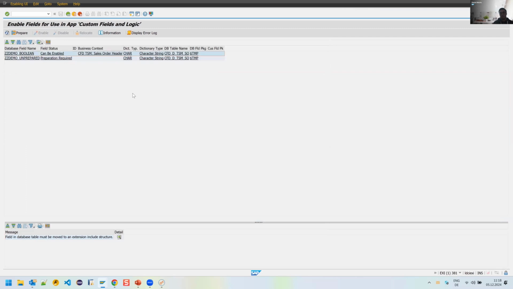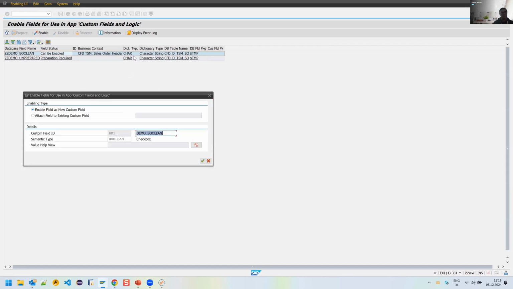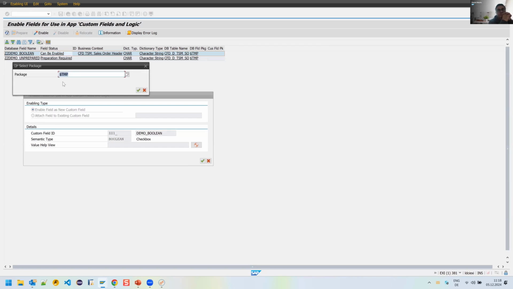I've already prepared another field. So it's a field of type character. And you can see the system is smart enough to derive that the semantic type could be Boolean because I've chosen an appropriate data element. Here, as we are in the developer world, I can also select a package where I want to have this in.